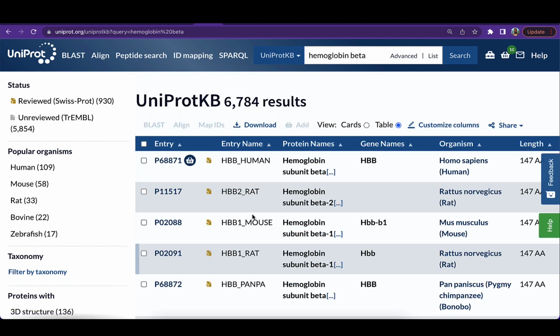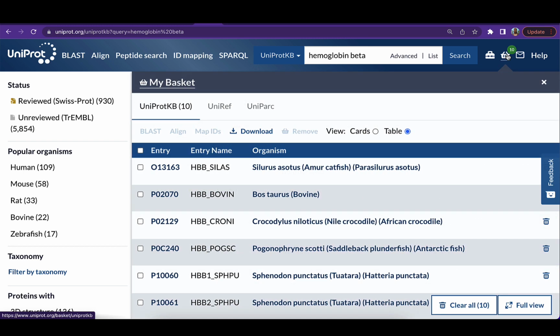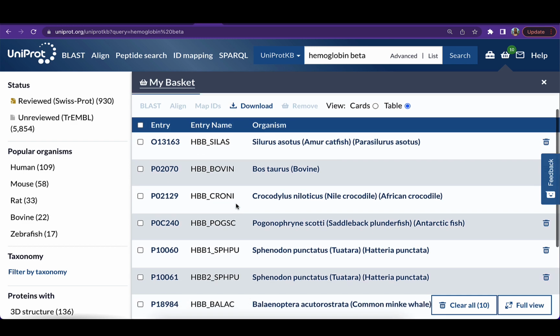Now we're going to talk through two techniques. I like to make sure I have my sequences in my basket and do all the techniques from the basket. But you can also do it from the list once you have actually selected some of the sequences. But the basket, I highly recommend. So let's say you are interested in doing some alignments, which is comparing sequences to each other and finding the percent identity of the amino acids.